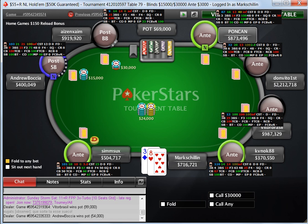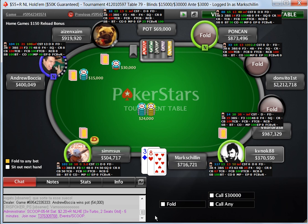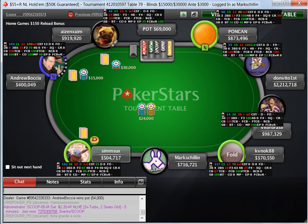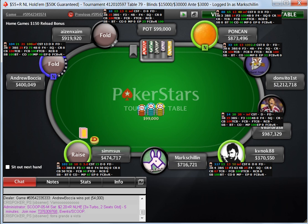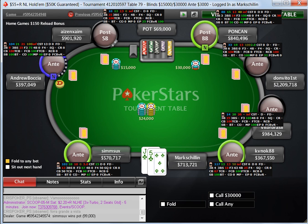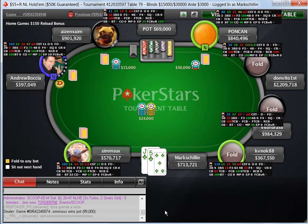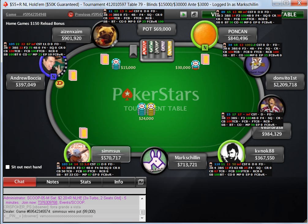In a lot of spots like that, it's going to be a percentage of the time you do this play and a percentage of the time you do the other play, and figuring out the percentages that you should be doing each is part of what it takes to be successful, I think, at poker. Like in that situation, maybe 15 to 20% of the time I would shove it, and 80 to 85% I would just go ahead and fold it.